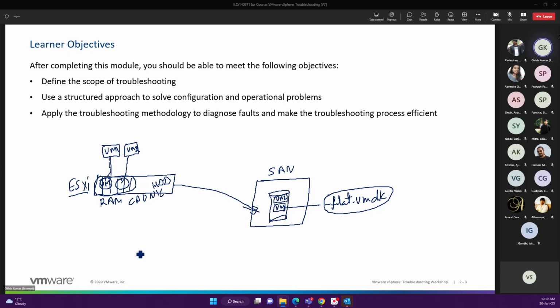I hope everyone is working every day with vSphere, so you know very well how to access the vCenter server console, and inside the vCenter server console, how the data center itself appears in the vCenter server.